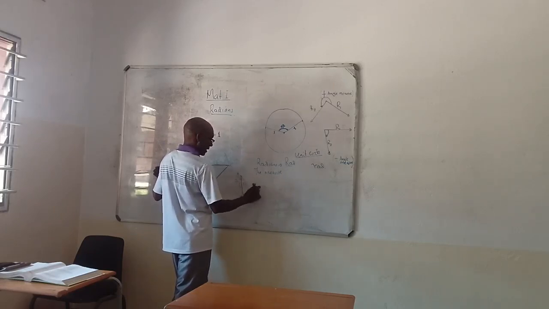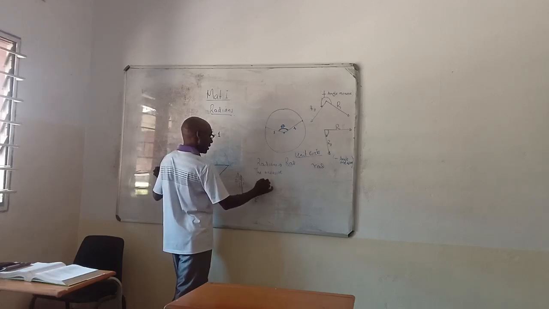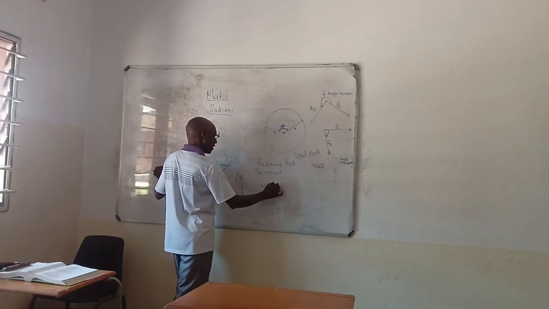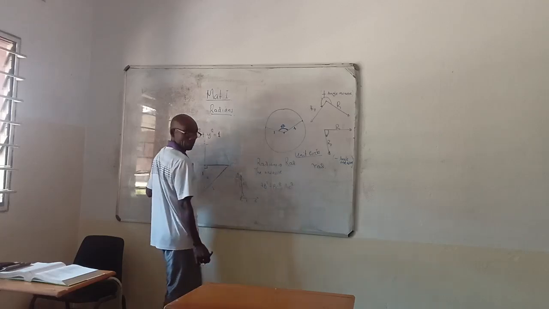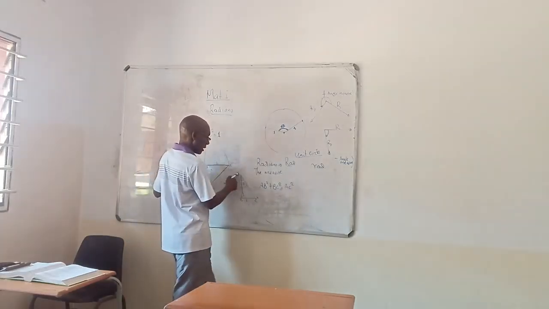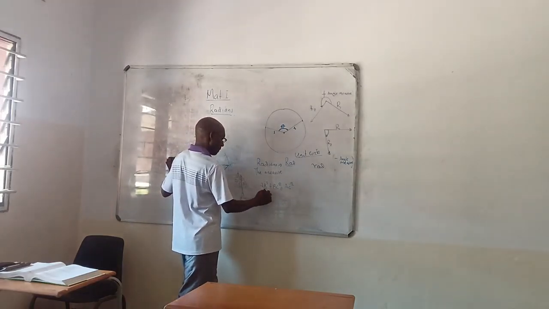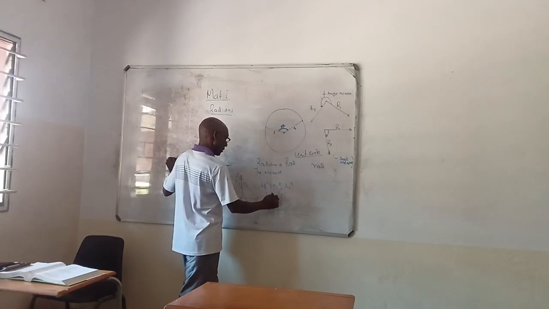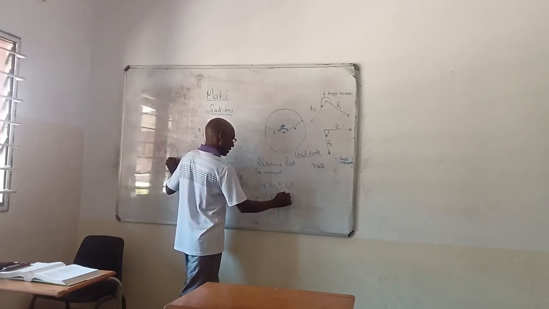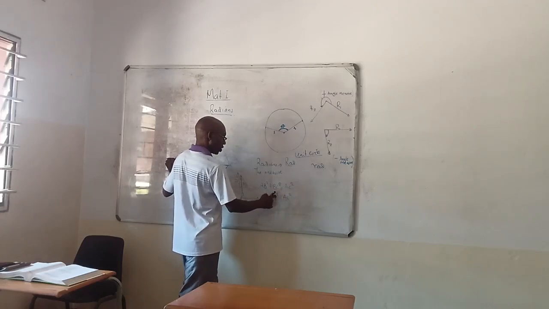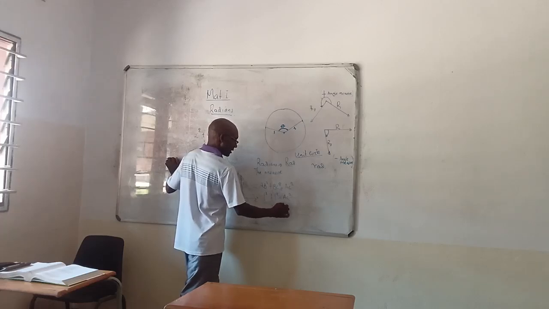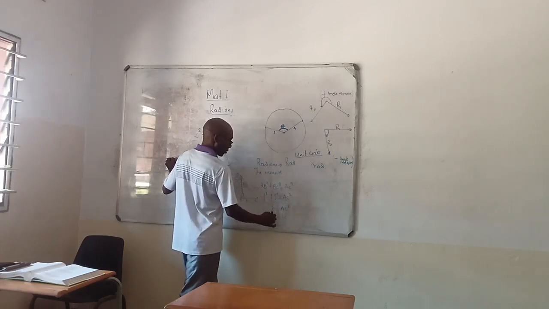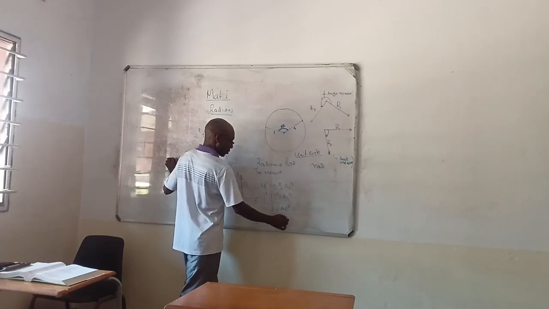Pythagoras theorem says that AB squared plus BC squared is equal to AC squared. Right? You remember that? So here AB is 1 squared, plus BC is 1 squared, is equal to AC squared. In other words, this and this one make 2. 2 is equal to AC squared. Therefore, if you want to find AC, you square root this side. The square root of this one is going to be like that.